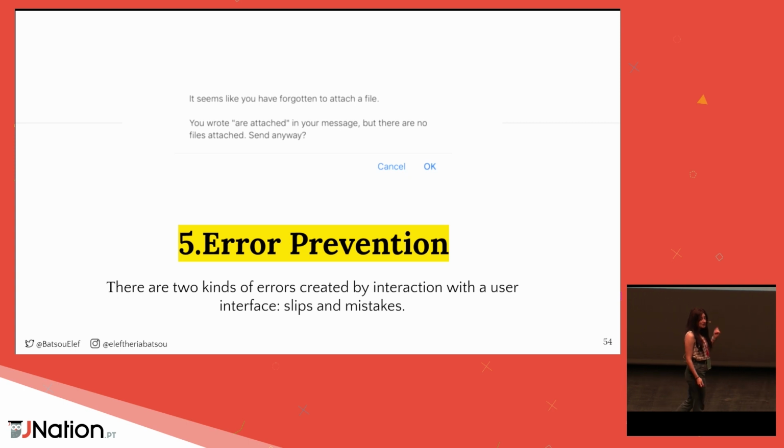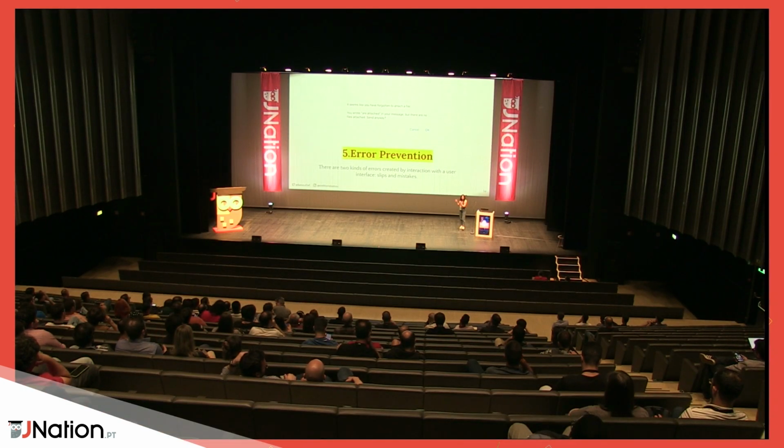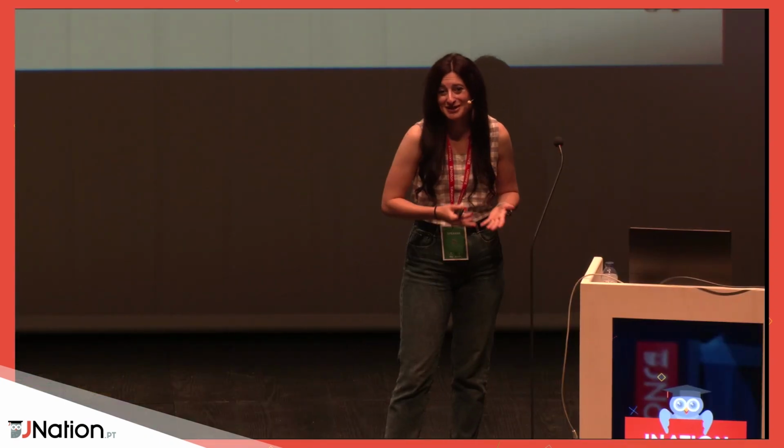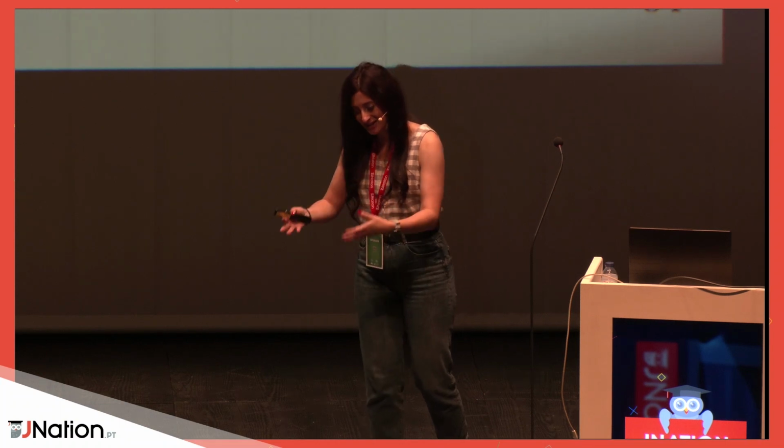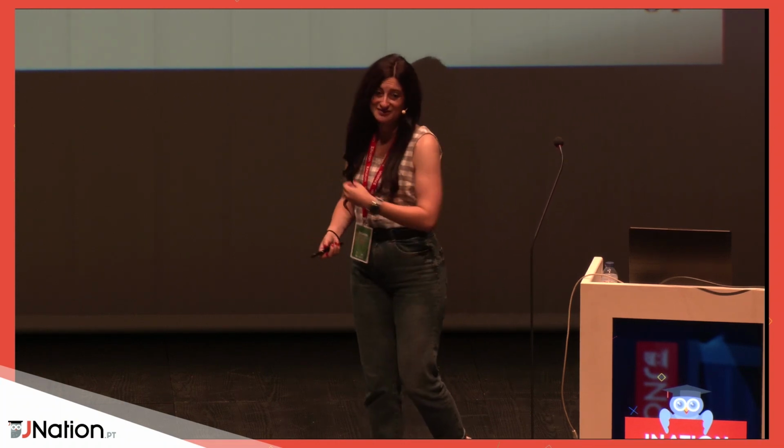Okay, we covered that, but what about mistakes? Mistakes is when your users are making mistakes because they don't understand something, because something is there, but they don't know how to do it, so they will try to do something else, or maybe they will go in a circle until they find something. This mistake is on your side as a developer, and you should go a step back and talk with your team, talk with your managers, and say, hey, people don't understand that, let's try to fix it again. And it can be a whole project on its own, because it takes time to really find that mistake and then find a way to fix that mistake.